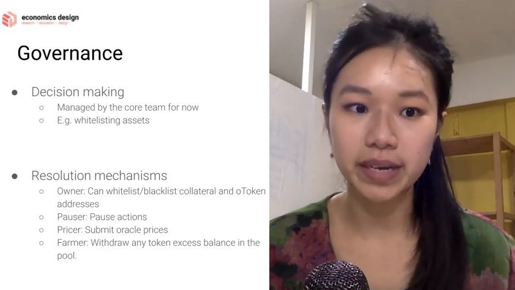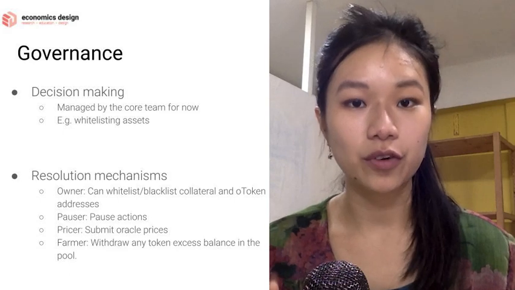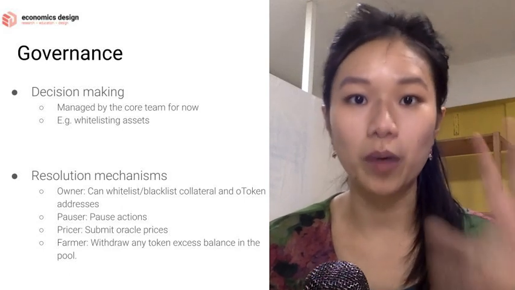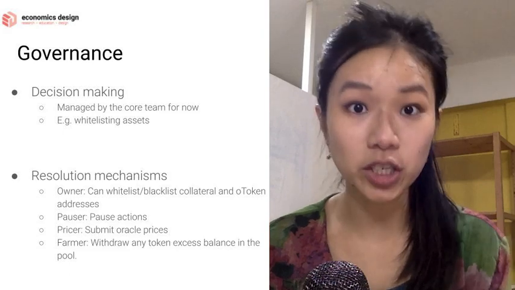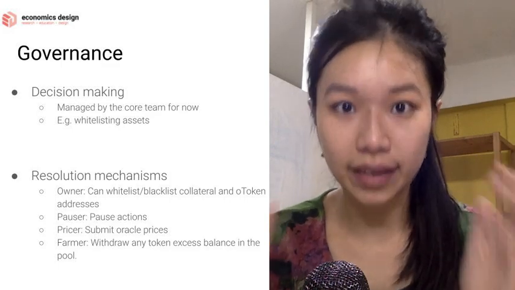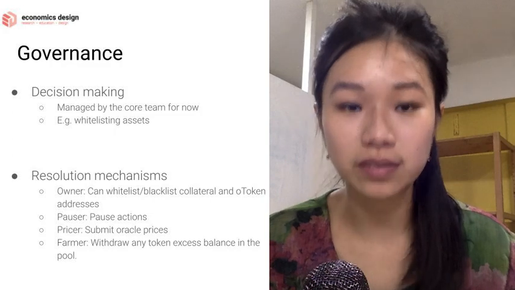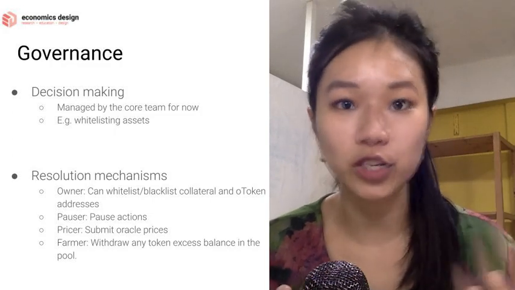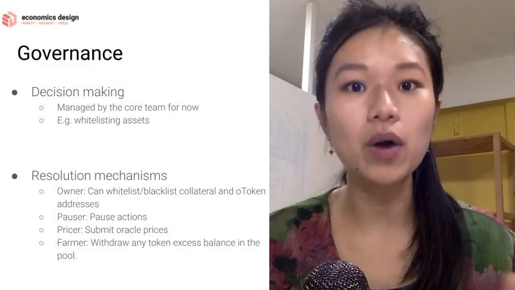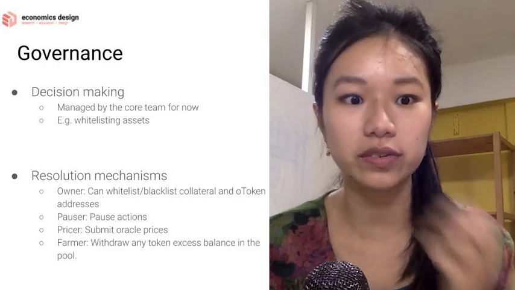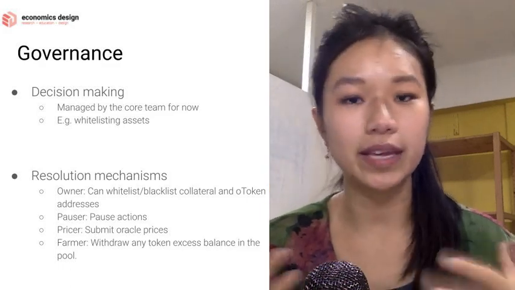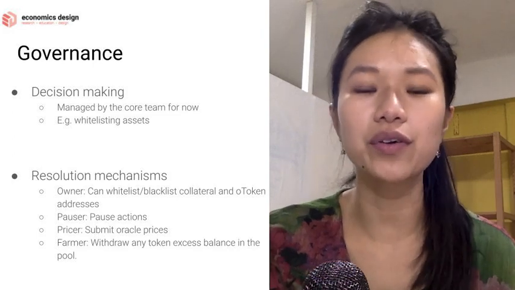The other thing is resolution mechanisms. So there are different types of users in the space, right? Different kinds of functions. You have the owner, who can whitelist or blacklist the collaterals. You have the pauser. Pauser is someone who pauses the entire operations. So it could be emergency pauses or partial pauses because there's huge volatility in the market and you need a break. This makes sense because in the S&P, in the New York Stock Exchange, this happens. It's automatic. When there's too much volatility, too much fluctuation in prices, trading stops for 15 minutes, okay? So it's not something very novel. It's something very important that we have to think about when we're trading these more complicated, sophisticated products. Then you have the pricer, who submits prices, and farmers, yield farming, where you get any balance and any gains from the system. So that's how governance works.